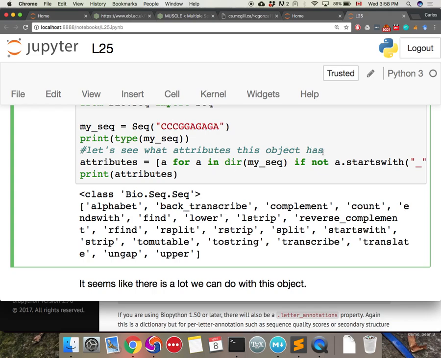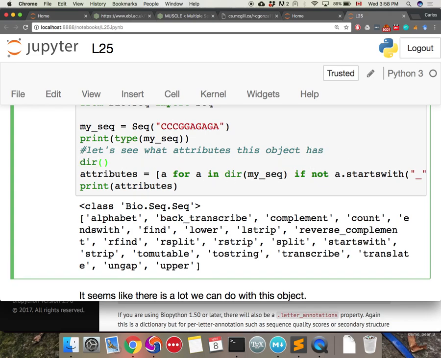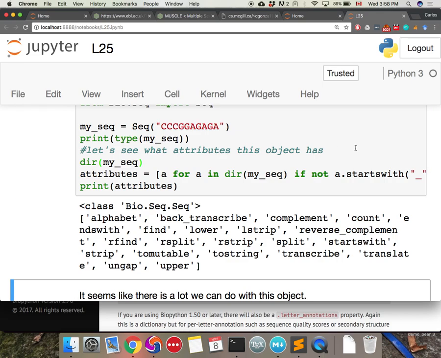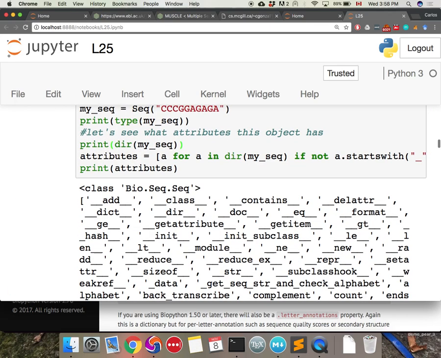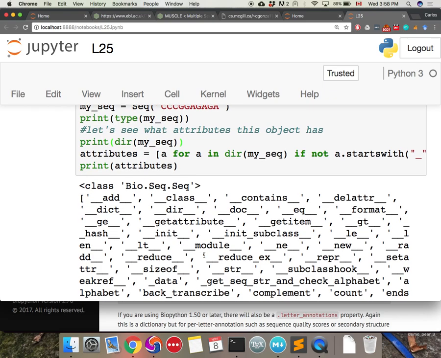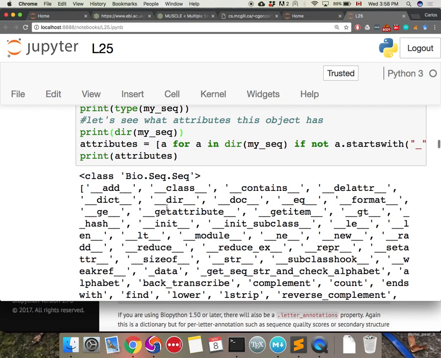If you remember the function dir, you give it an object and it prints out all the attributes of the object. So if you don't know what an object can do, you just print that, and basically it comes with a bunch of not very useful attributes. See all this underscore? All of these are kind of default. Every object usually has these. They're not super particular to our current object.